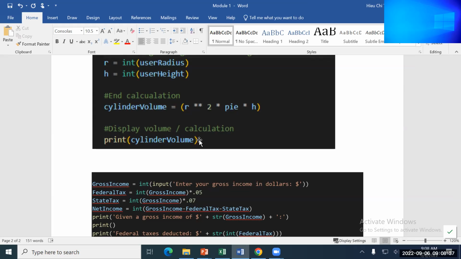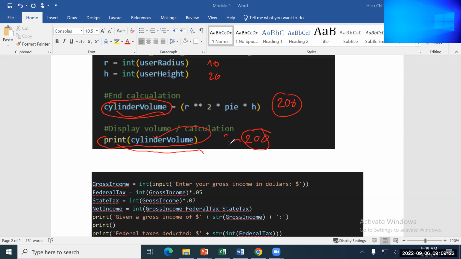So basically for this one, right? Now think about it, after you got the radius, you have the number 10, and you have height number 20, and you got the cylinder volume is, assume that is 200 here, right? So what do you think? What do you have for the output from this program? If you do all the calculation and you have the 200 here, when you print this one here, right, the output is just the number 200. You have no problem, but it doesn't really make sense to the end user here. You got my point?